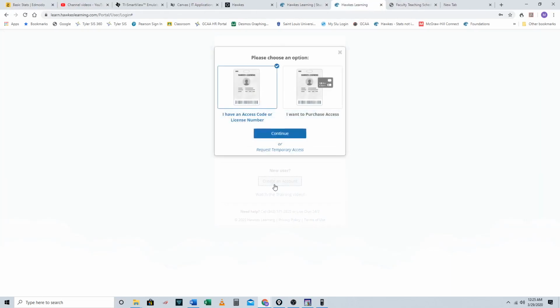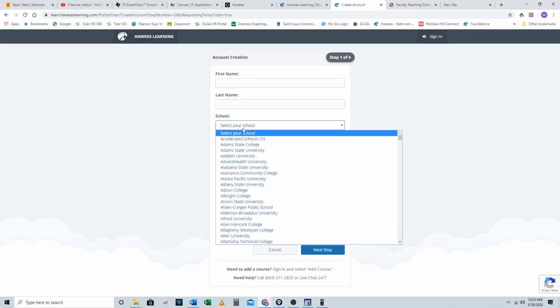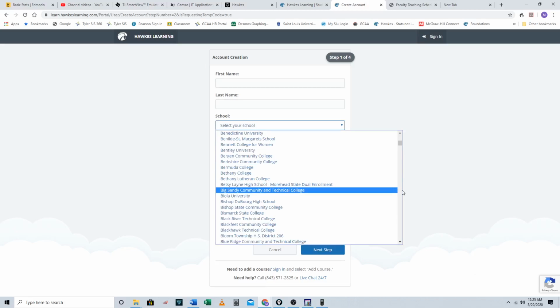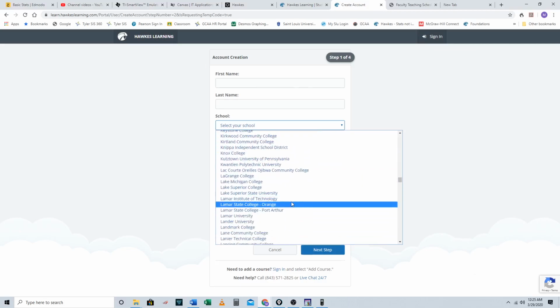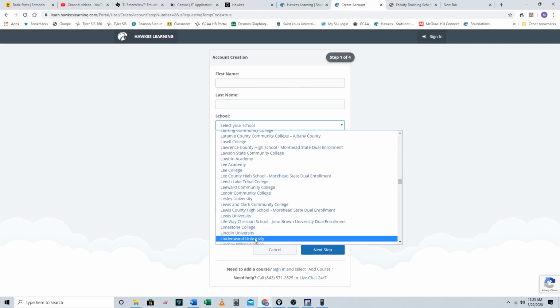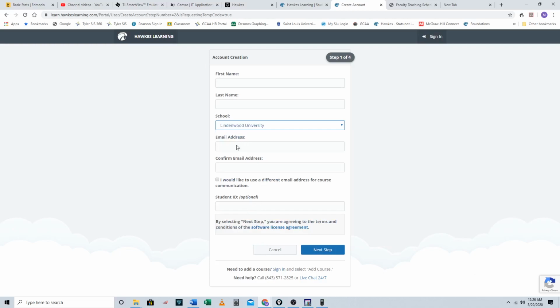Now, if you want to do temporary access, create an account, temporary access, you'd fill in your name, select your school, all the way down here, Lindenwood University, and your email address. You fill it all in. Okay, I guess I can see what happens.